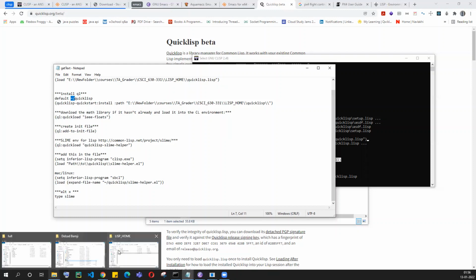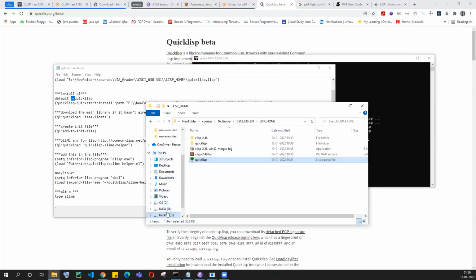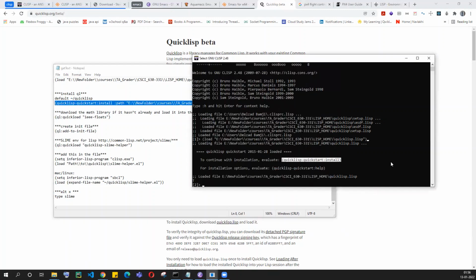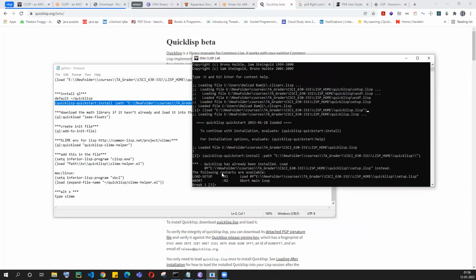For Windows, you go into This PC, then your Users, and your first user that is there. So it'll be right there. Let's say if your user is whatever your name is, you'll go to that specific folder. But since I wanted a different path, I've specified a different path. Once you install it somewhere, you cannot reinstall it anywhere else. It does not allow you. It says that these are the ones that are already available, so it won't install again.